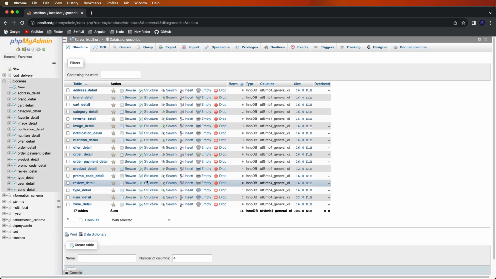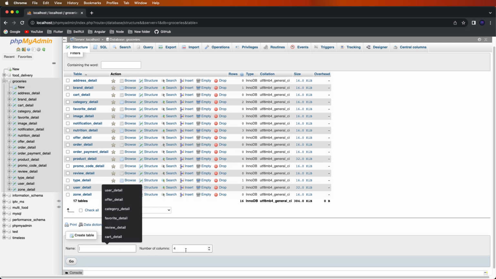Now we need to save this table. Okay, saved. Now we need to create the next table with this column, date.